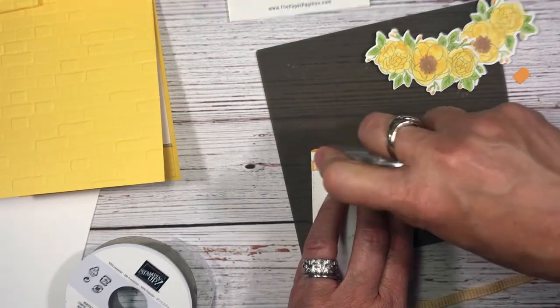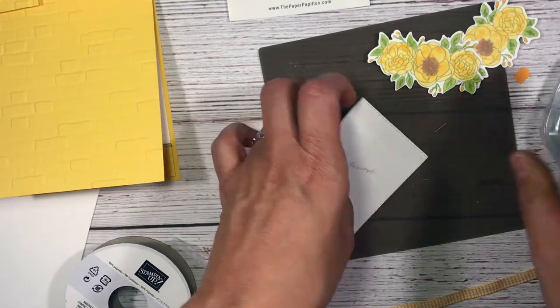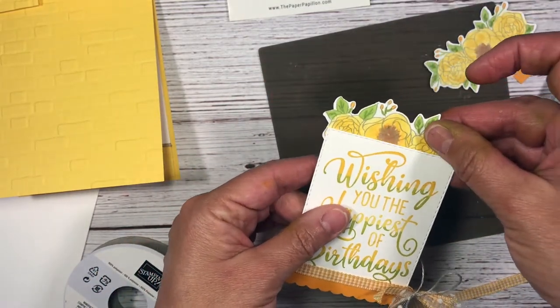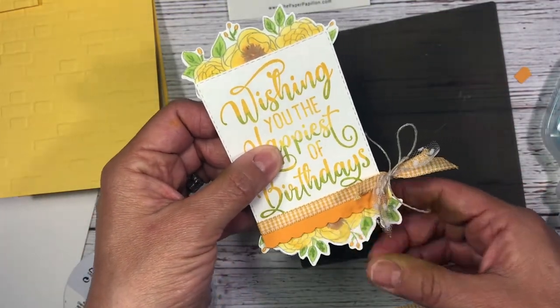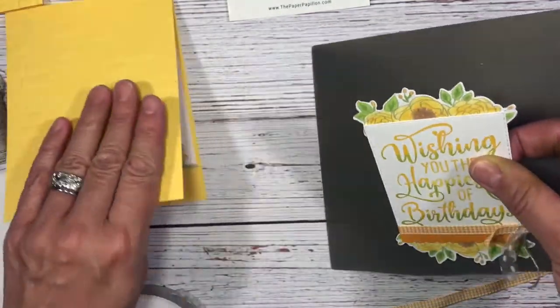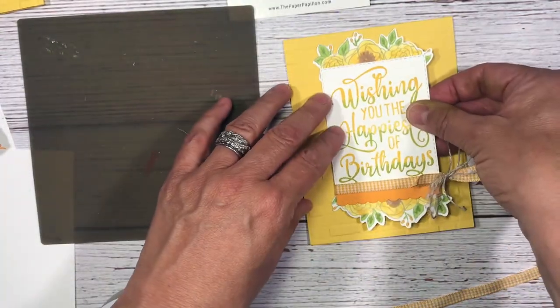Now put some adhesive at the bottom, at the top, and this is when we're going to put our flowers right there and right there. Peeking out. They're just peeking out. Okay. Now we'll put some dimensionals behind there.